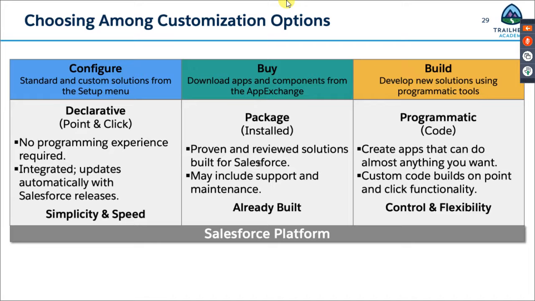But if it is something generic, like being able to create really cool, I don't know, expense reports, for example, every industry needs expense reports. So maybe there is at least one app package on the AppExchange that can deal with that. If you're trying to assign cases to particular queues or something, I'm sure that applies to any other industry, so you should be able to find something on the AppExchange for that.